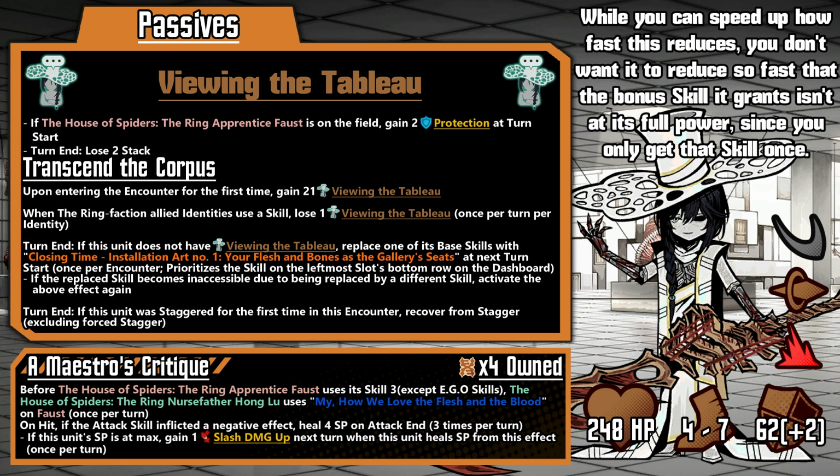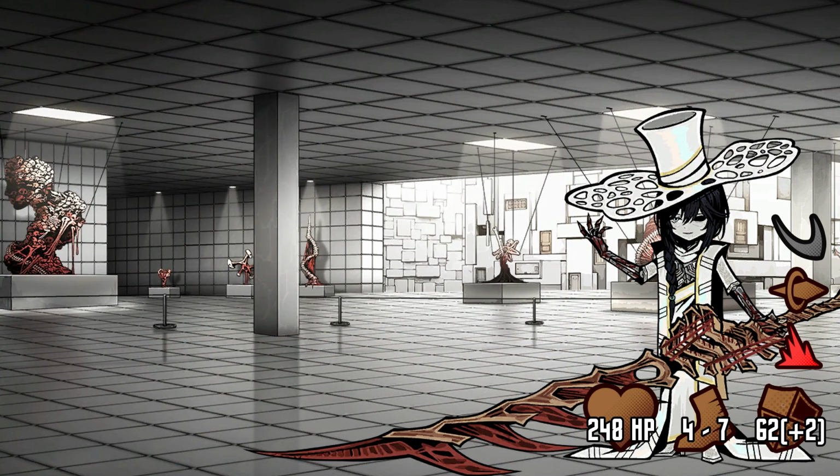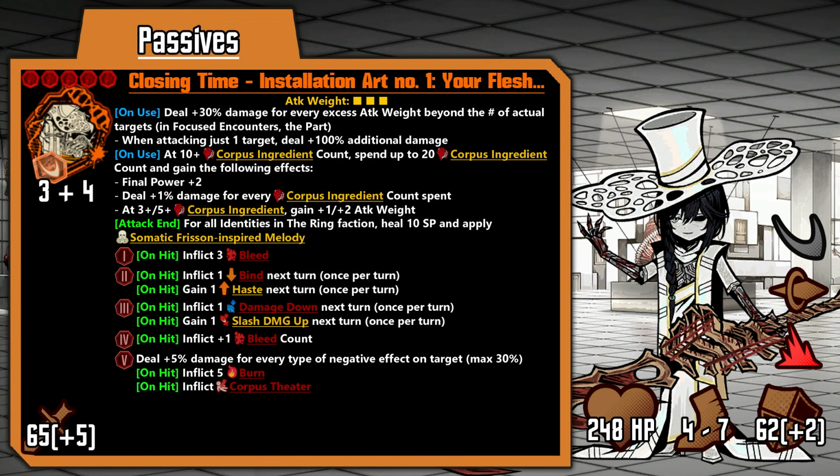The same passive also gives him a free recovery from stagger at the end of the turn, which is always great, especially for IDs who are a little bit less bulky than the ID they're intended to be used with. Once viewing the tableau hits 0, he will add a copy of Closing Time Installation Art No. 1 Your Flesh and Bones as the gallery's seats to his upcoming skills for the next turn. This skill can only be used once per encounter, though you can hold it on the dashboard, and replacing it with a defense skill will cause it to be added back on the next turn afterwards.